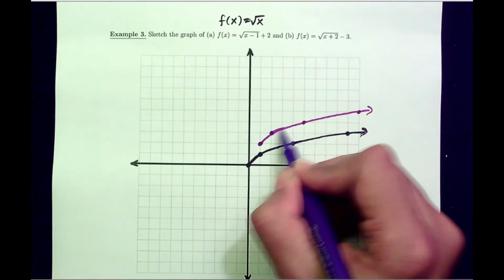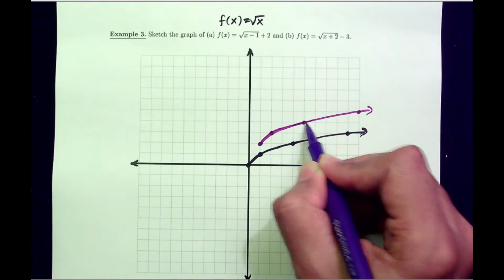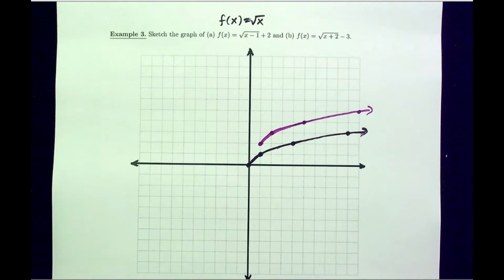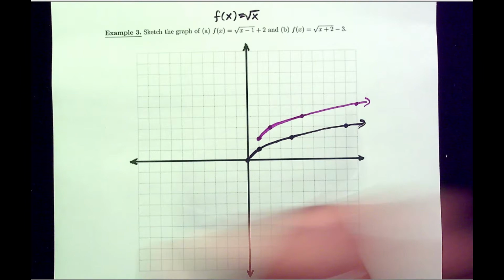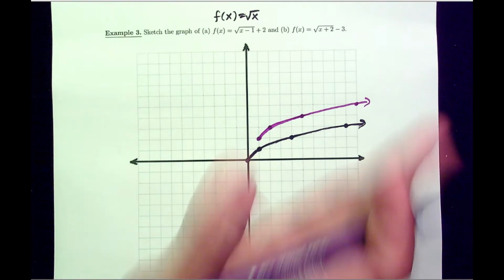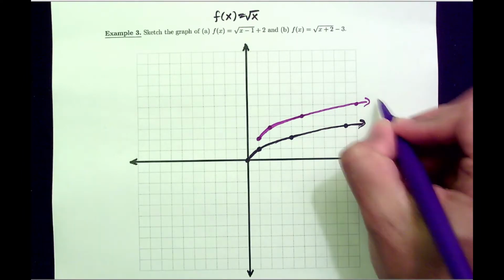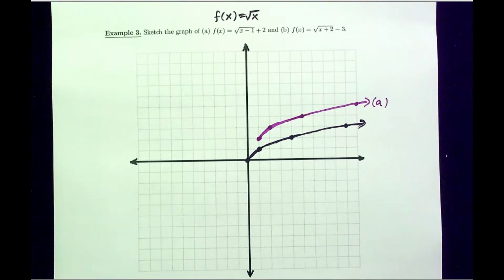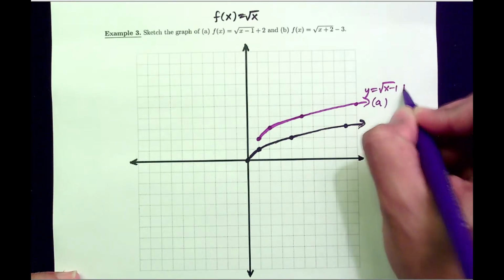And there's your graph. I mean, your sketch. The sketch of your graph is not perfect, but more or less. My curves are not that good, but all right. Basically, it should look exactly the same, but shifted to the right by 1 and up by 2. Okay, so that would be the graph of A, y equals square root of x minus 1, and then plus 2 outside.